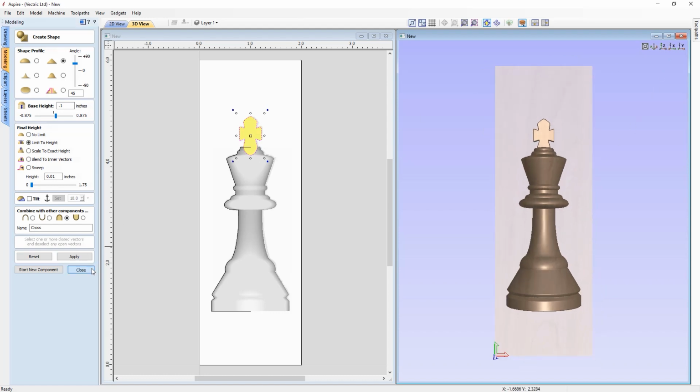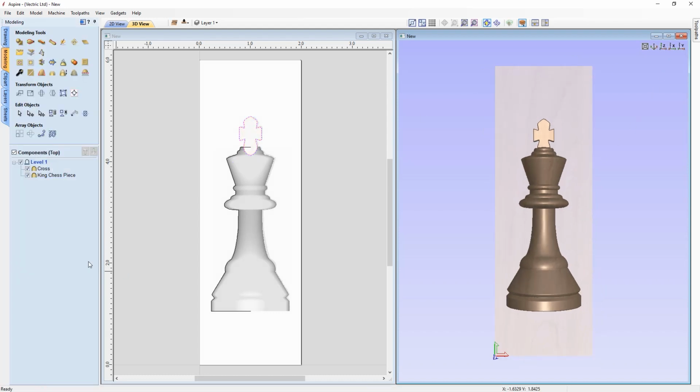Let's close that down. Now in order to keep our job all organized, we're going to rename this level to models. So let's go ahead and rename that level by right clicking on it and choosing rename. And we're going to change this to models. Now this will be important because later on we'll be referring to this level when it comes to actually cutting our parts. We're going to want to keep this as organized as we can, so in the end it makes it a little bit easier to create the tooling for this particular part.